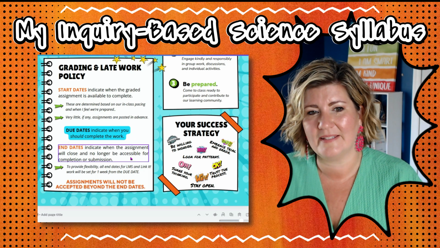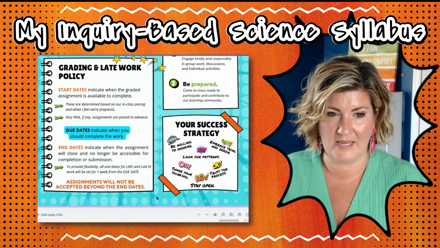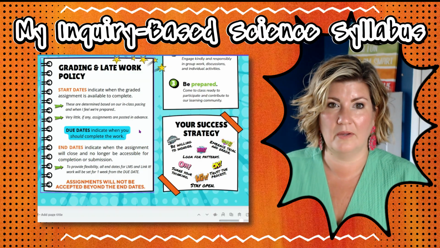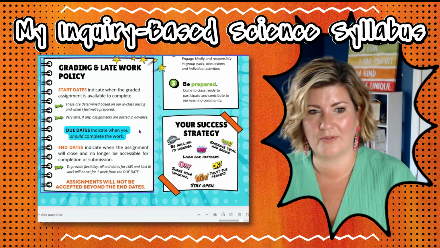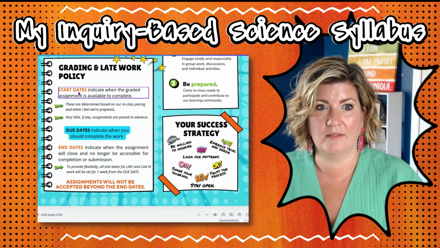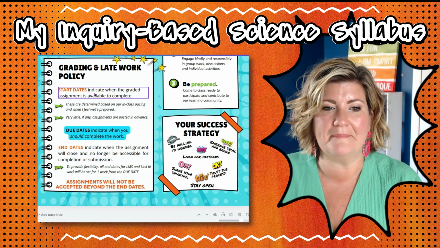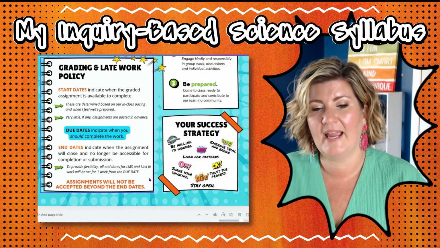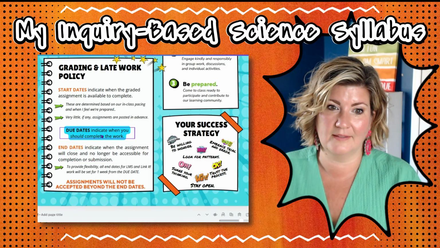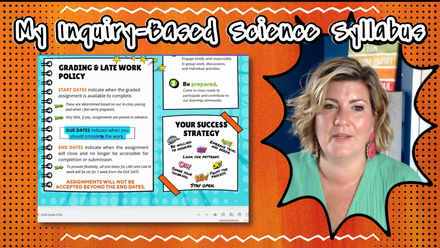Next, in my class in particular, because I work in cyber and our learning management system's a little wonky, this is just a teacher thing, I have to be explicit about how things are labeled in the class because there's always confusion. So this is less rules and very much more, this is how you read the course and this is how you can interpret and create your own calendar. Due dates indicate when you should complete work, and it's clearly stated assignments will not be accepted beyond the end dates, which is like, again, it's just an ism of the way I have to work in my system. Yours will look different.